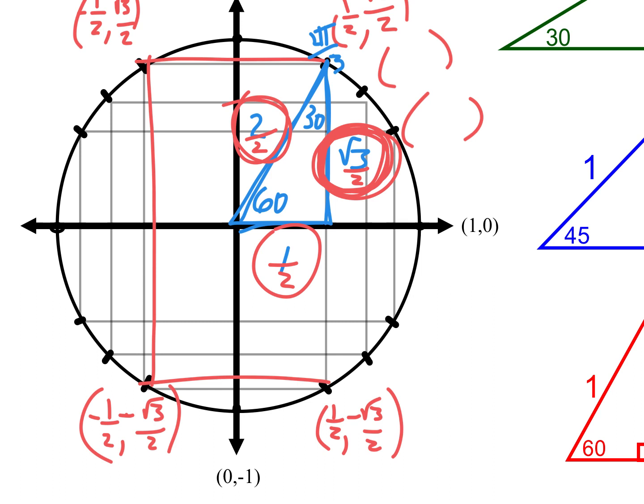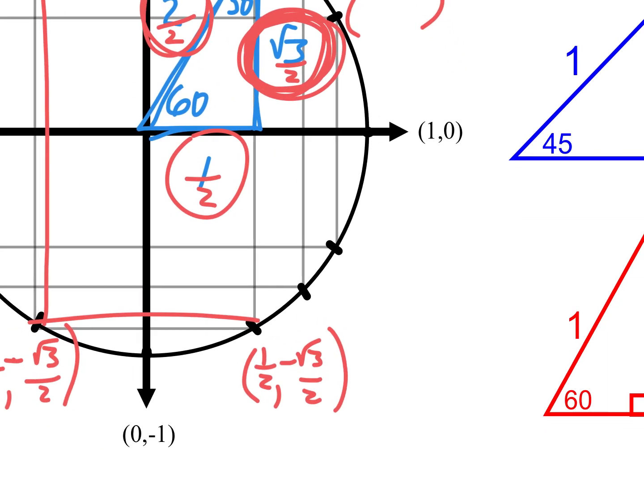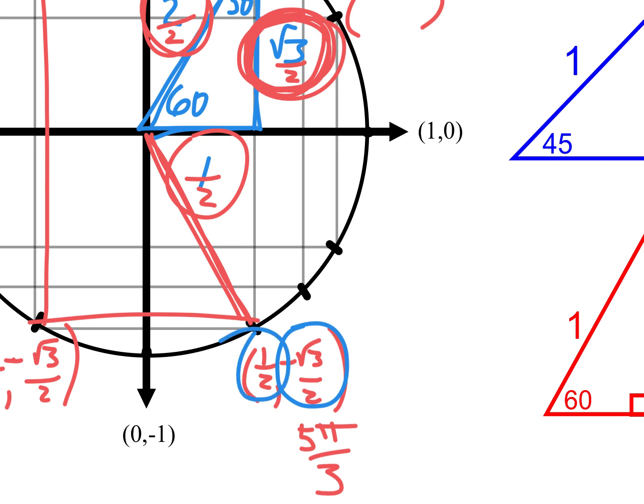So sure, a kid that's got the unit circle memorized has an advantage. Because you would be able to say, okay, that spot, hopefully you'd know that was a whole bunch of 60s, which is a whole bunch of pi over 3s. So then that's going to be 3, 4, 5 pi over 3. That's what that spot is. But then if you have it memorized, you'd be able to go sine of it is negative root 3 over 2. Cosine of it is 1 half. And tangent would be the one divided by the other. This divided by this.